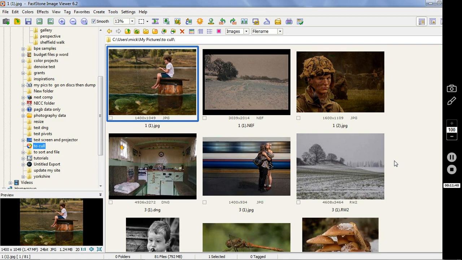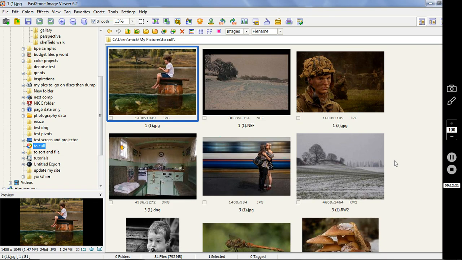But the problem is, well, I find the problem with Lightroom is if you've got a couple of thousand images, say you've been to a sporting event, well, you may want to get rid of, I don't know, 1,500 of them, maybe more, because they're not in focus or whatever. So you end up in Lightroom, importing 2,000 images, which takes quite a long time if they're raw files, and if they're raw files and JPEGs especially. Then you're giving them a name, you're giving them a keyword, importing them into your catalogue, and then you're going right through to dump more than half of them.